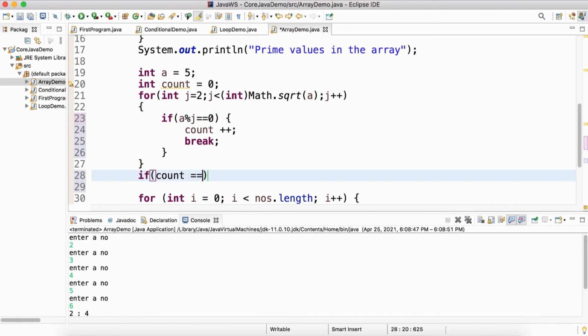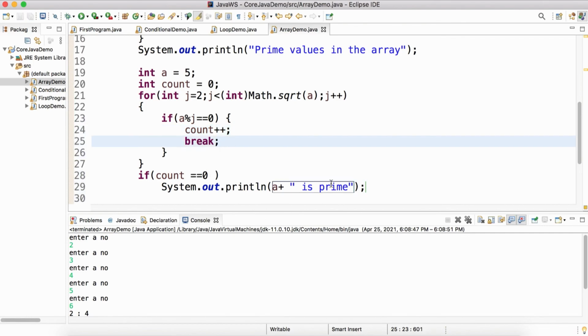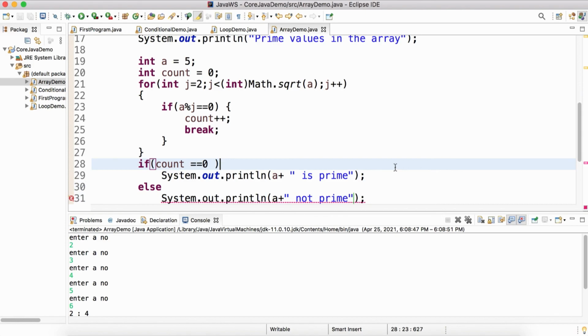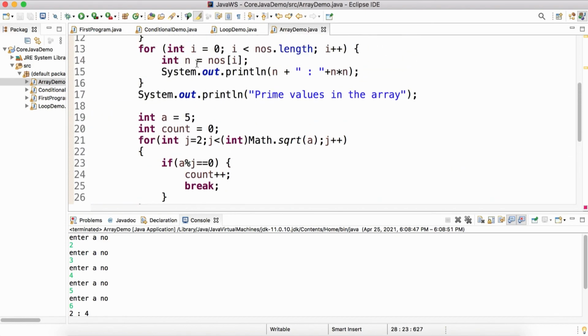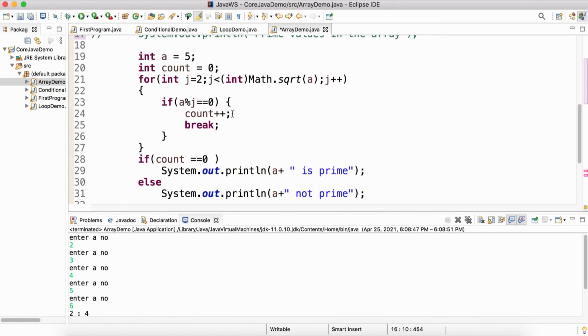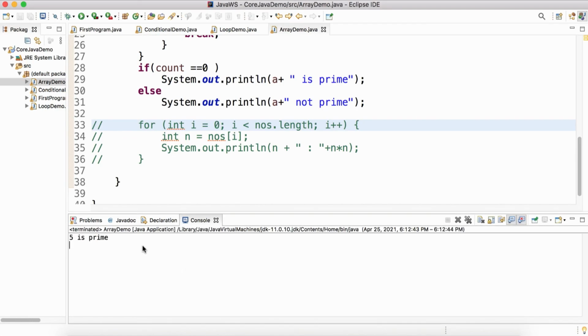And I can check if my count is 0, then a is prime, because it wasn't divisible, my count didn't increase, that means my number is prime. Else I can say not prime, right? So for now, let me comment this out, and see, 5 is prime.